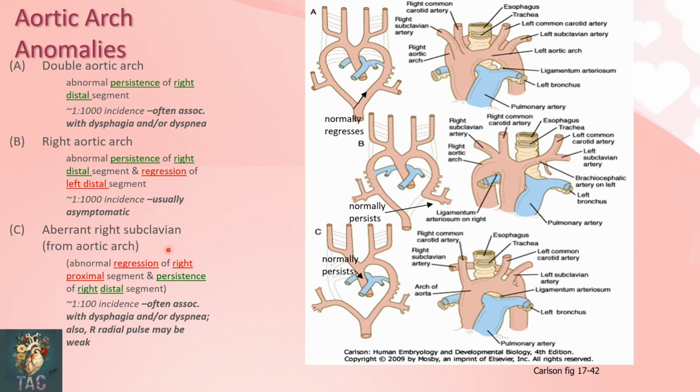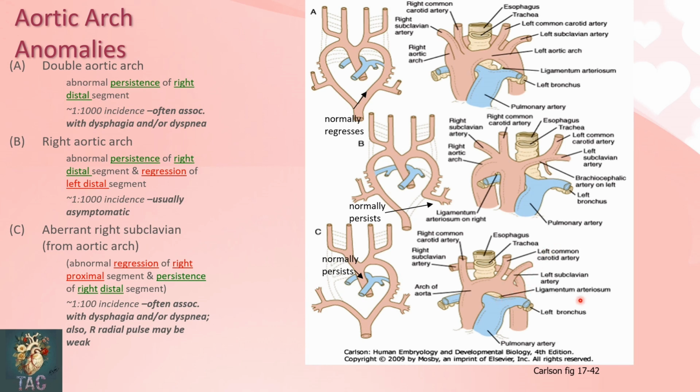Apparent right subclavian artery: sometimes this area of the dorsal aorta on the right side disappears, it obliterates, which is normally present, and this part persists, and this subclavian artery is arising from here. It moves then behind the esophagus and the trachea, and its origin comes to lie below that of the left subclavian artery. This is left subclavian and this one is the right subclavian. So right subclavian comes to lie below the left subclavian artery.